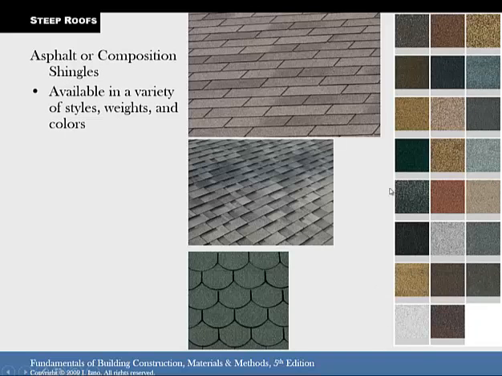And there's more colors than that, but these are many of the types. You can also get different shapes to give a different appearance. And shading, this is still an asphalt shingle roof, but it looks more 3D because it has that different coloring in there, which might make it look more like a slate or a tile roof.